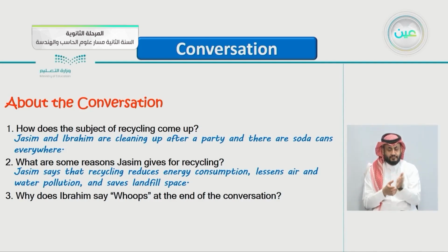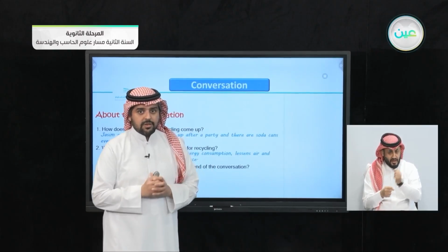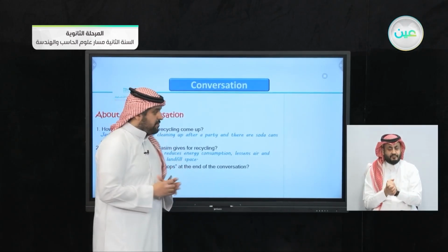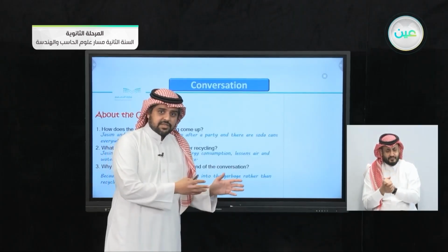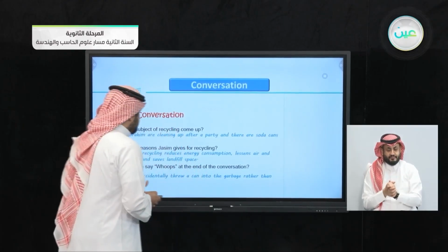The last question here, why does Ibrahim say whoops at the end of the conversation? What did he do? You say whoops when you do something wrong. So why does Ibrahim say whoops at the end of the conversation? Because Ibrahim accidentally threw a can into the garbage rather than recycling it. Because Ibrahim threw the can in the regular garbage can rather than the recycling bin.